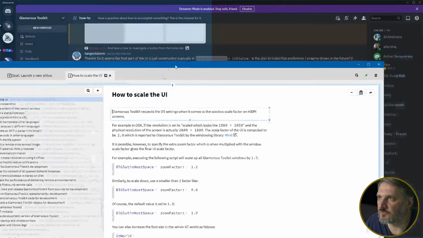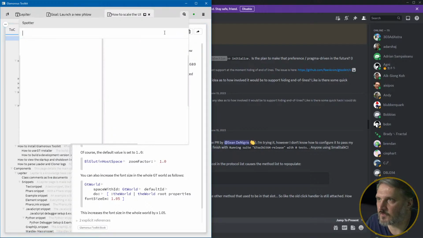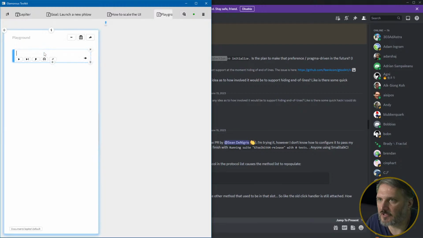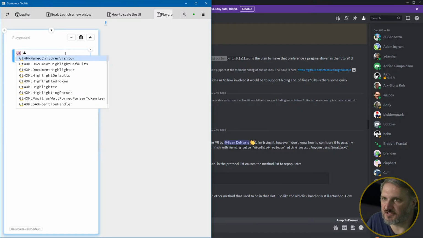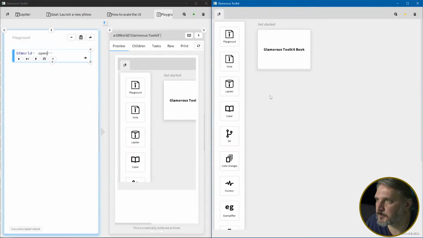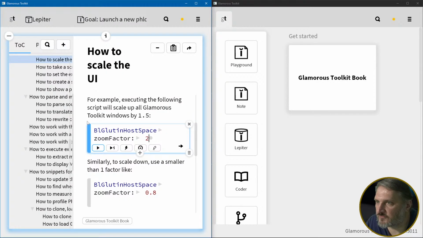I'm gonna put two windows next to each other. I want to see if this does anything. So we just open a coder or playground, and we say GT world open. Right, so now this pops up over here, and go back to how to scale the world, and I'm gonna set this to like 1.25. Or let's do something dramatic, so we'll say like 2. And they both scaled.